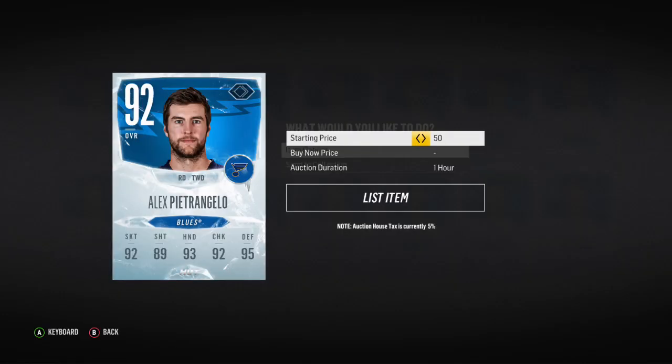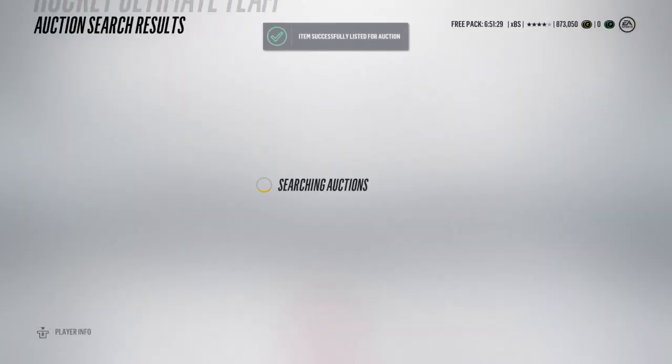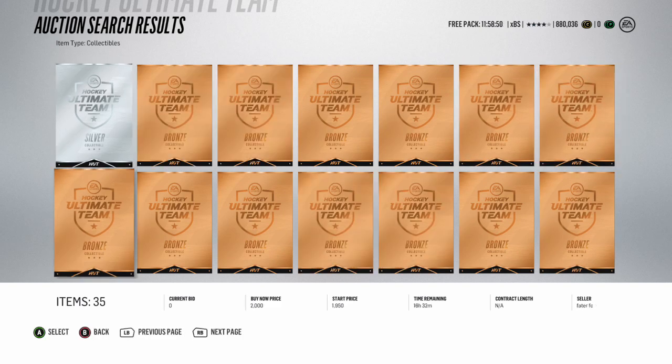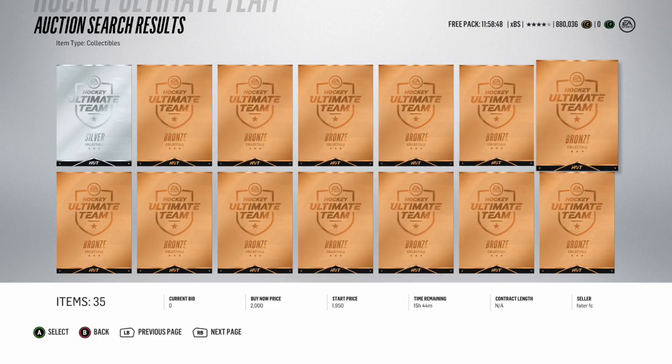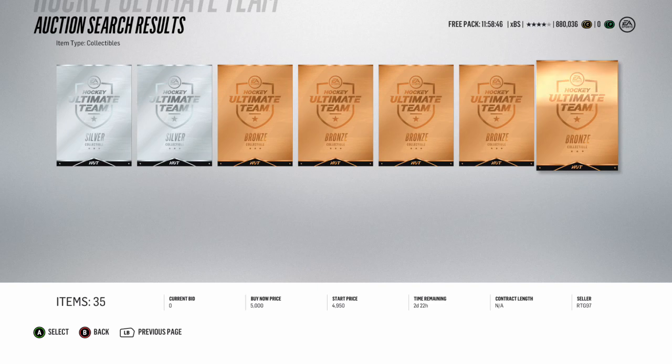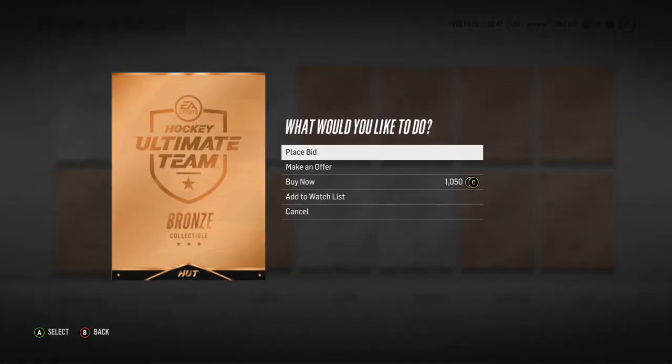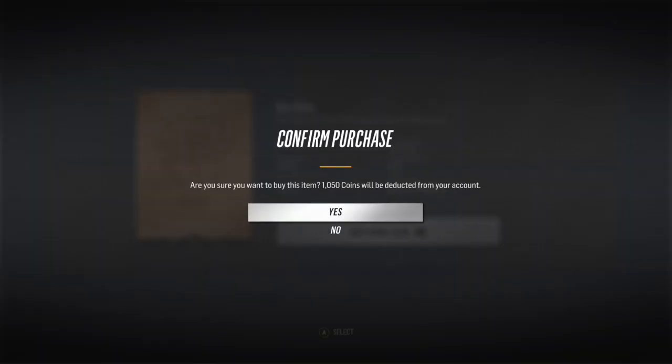Pietrangelo, 8,200, 92 overall. This card still, at the time of this video, goes for way over that at 14K. If you don't have many coins, bronze collectibles could be the way to go. You're going to see a lot of them for about like 1K, and they'll sell for 1.5K to 2K or even more than that at times. So I think buying it for 1K is quite a steal.